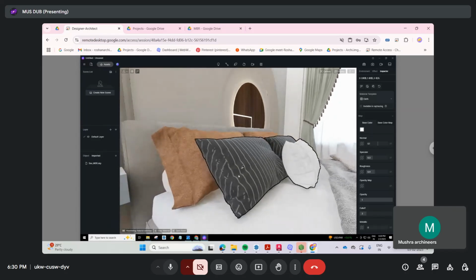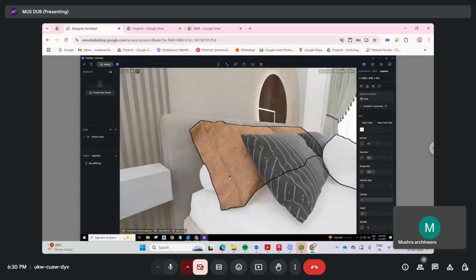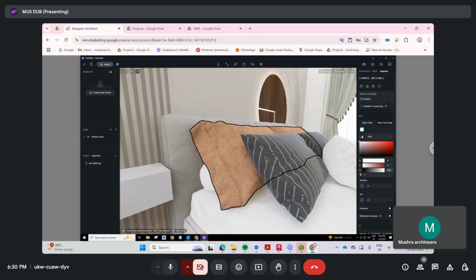Here we have a leather kind of material. If it's leather, you don't need to give the cloth material. You can edit it right here. Leather might be a little glossy, so you can reduce the roughness and see how the leather material works.